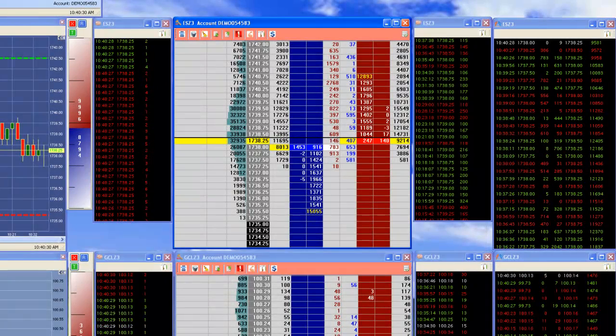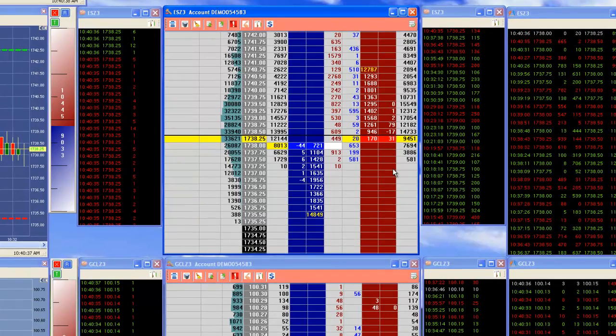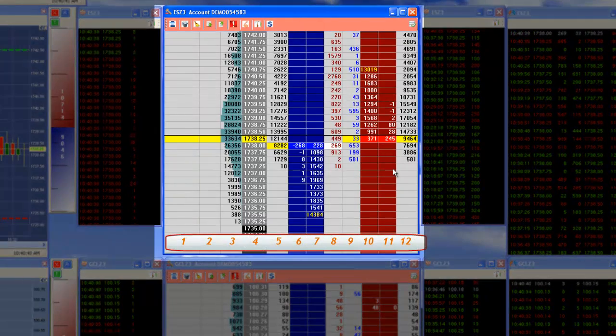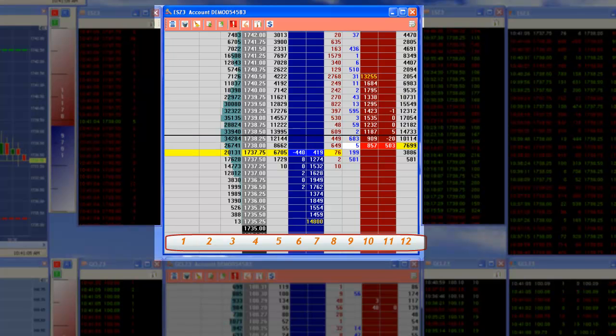Now, then we come to this middle, what looks like a beast of a screen. It's got lots and lots of information here. Notice that there are 12 columns, and the first two columns are for convenience and information. In the first column, you can actually type in information. So if you have key areas, resistance areas, you can put a little note in there, which is great. The second column is for trading. You can actually trade off of this dome. This is a depth of market dome from Jigsaw. So you can trade off this, and it'll tell you what your trades are, shorts, longs, and so forth.